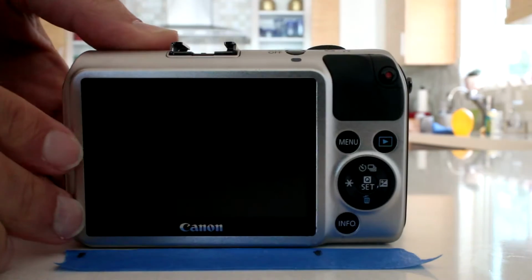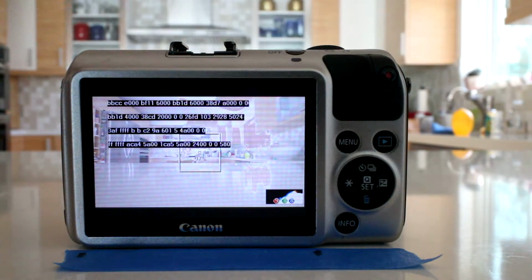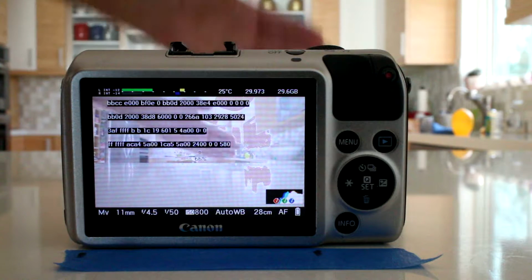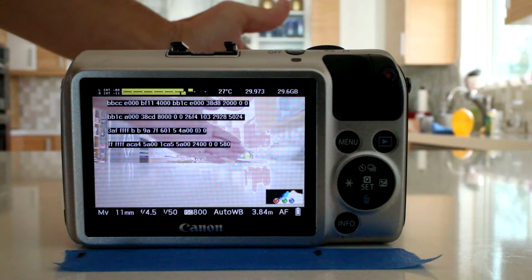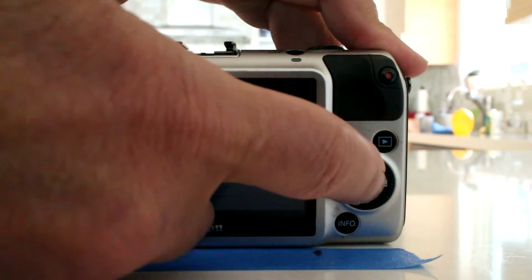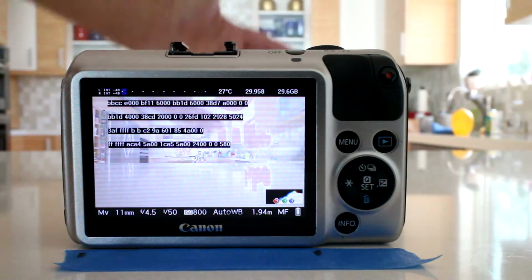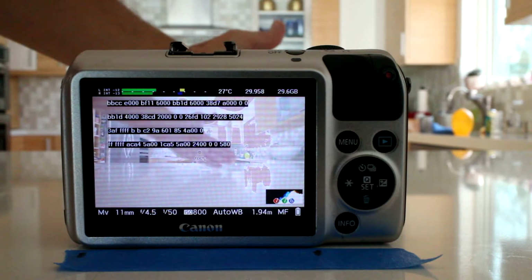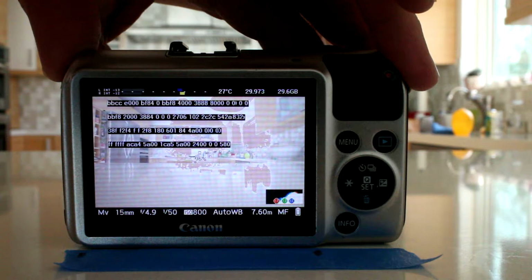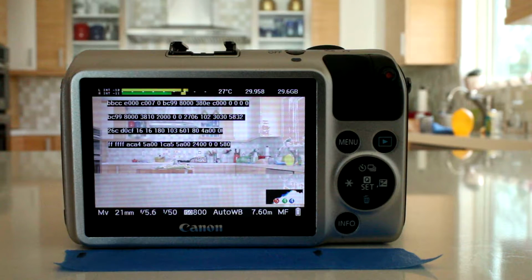This is the 11 to 22 millimeter lens. We'll turn that on. It's on autofocus mode. And again, as you can see, it's showing different numbers, but it's the same group of numbers that are changing. Again, for sanity, let's go back over here, change this over to manual focus. Of course, nothing's changing while it's not focusing, but again, zooming in and out does change the numbers. See, so there's some interesting information that's going on there.